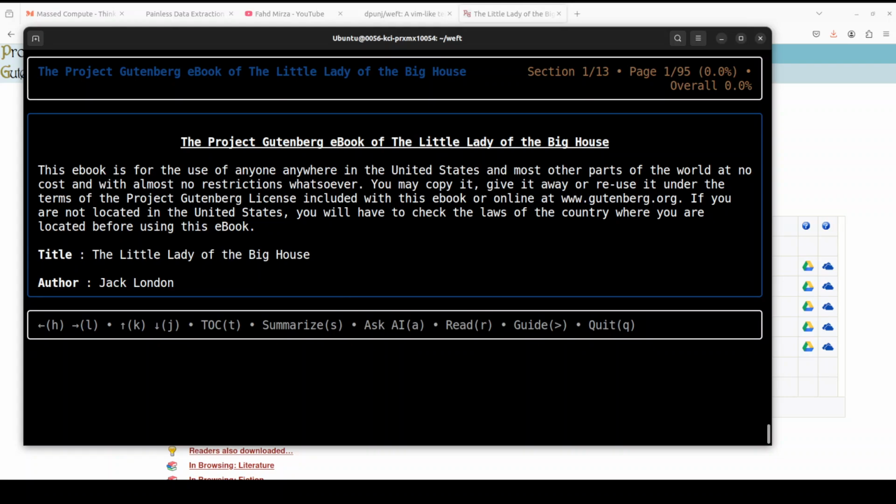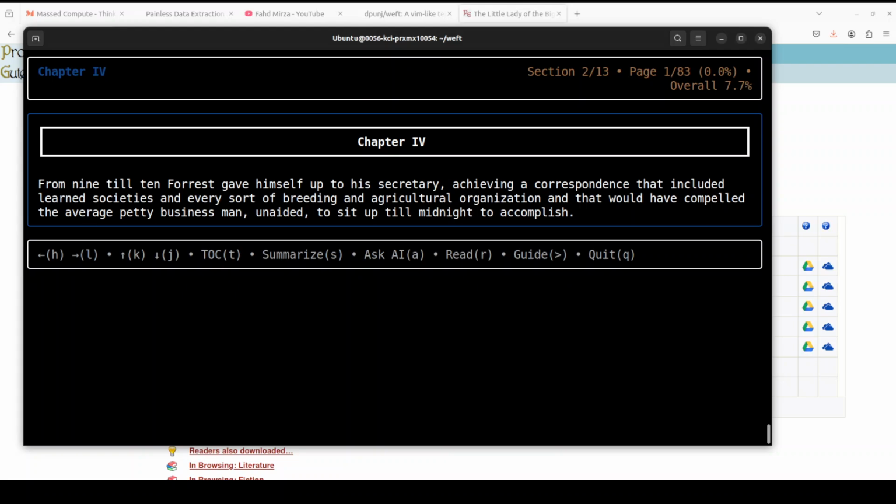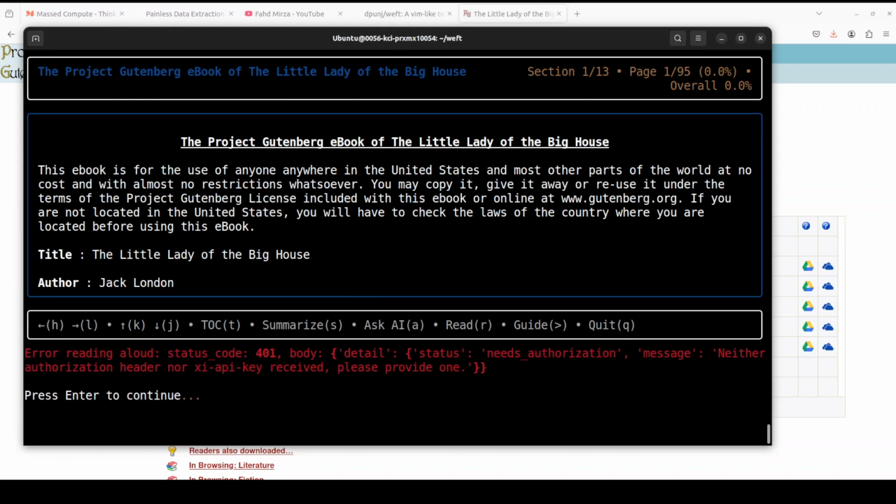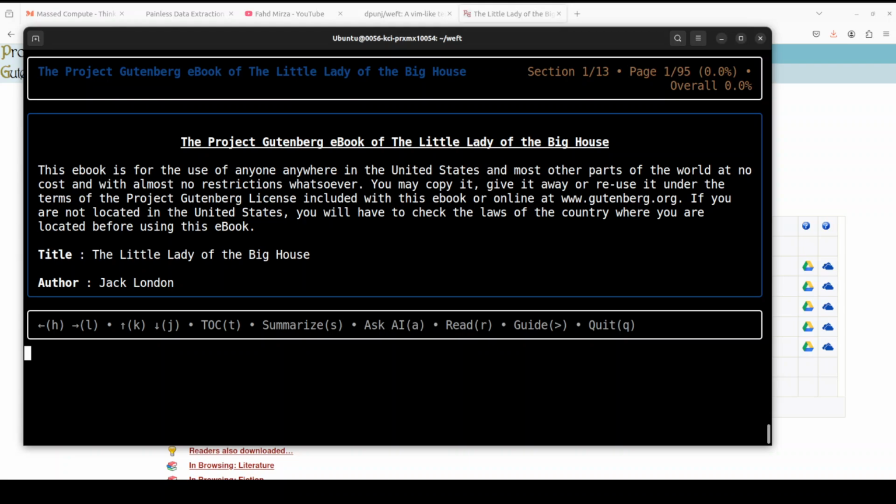and then you can go to right or left. So for example, H is left. If you want to, I think it's already fit, so I'm not going. There you go. And then you can click on R here. So if you have a speaker with your system, which I don't have, it can read it for you. And then you see that there is this greater than sign here, which you can check. So it is creating the guide for you. So let's wait for it.